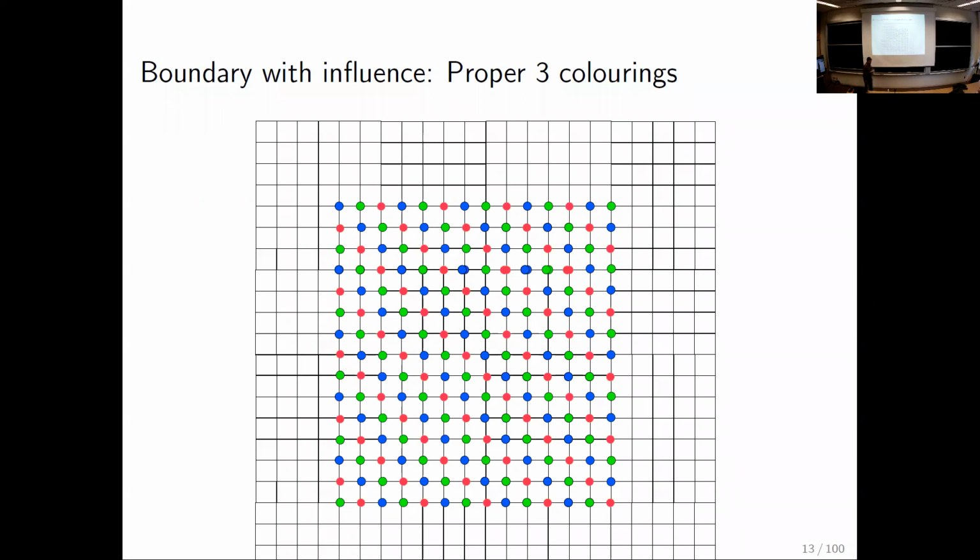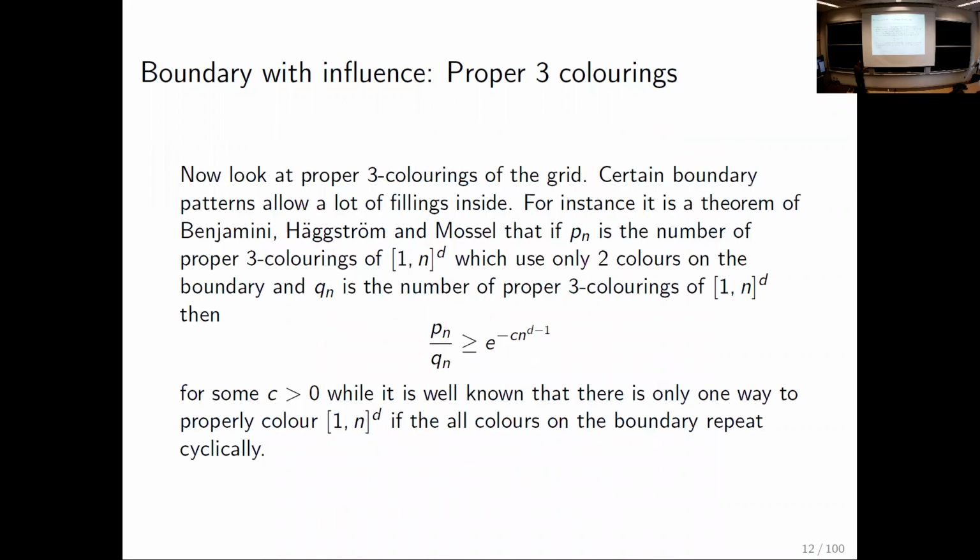And I don't know, was any of you in my talk on Monday? Yeah. So on Monday, I spent most of my time talking about how the boundary influences what we see inside. So here we are asking a much clearer question, where all I really want is a nice boundary condition, which would give rise to a lot of freedom inside. A lot of freedom in the sense which I spoke about earlier, that the probability of seeing this nice boundary is only affected by this term, which looks like the boundary size.